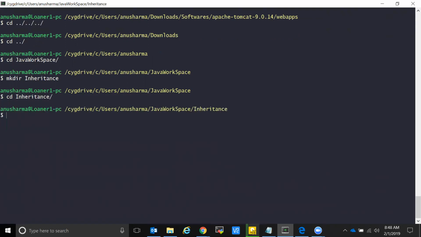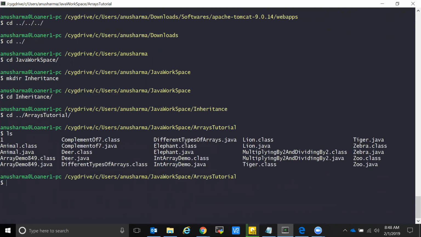We have done the arrays tutorial, different types of arrays. Yes, correct. So we should go for this topic called inheritance.